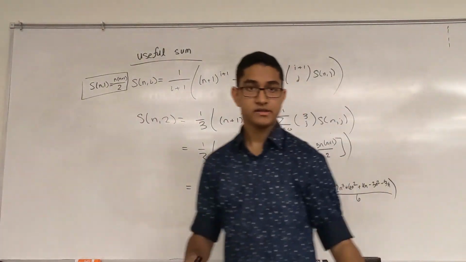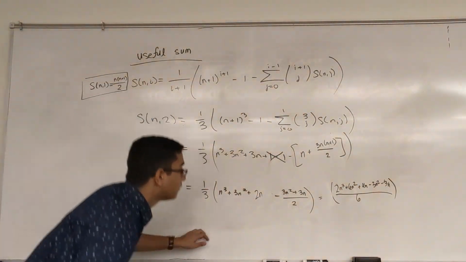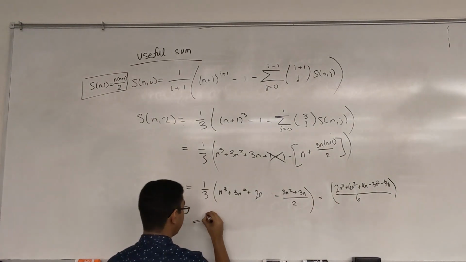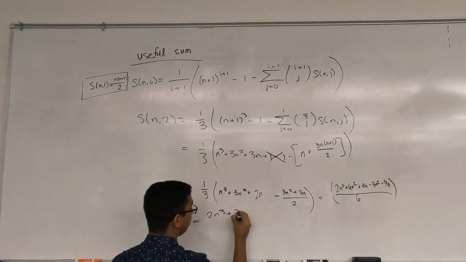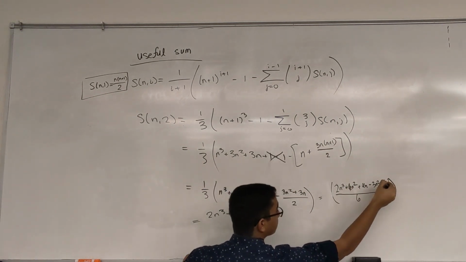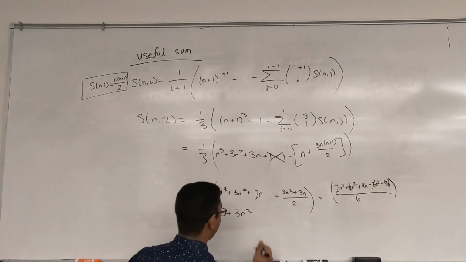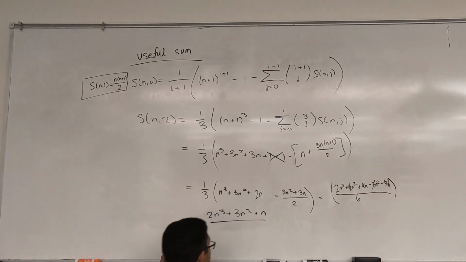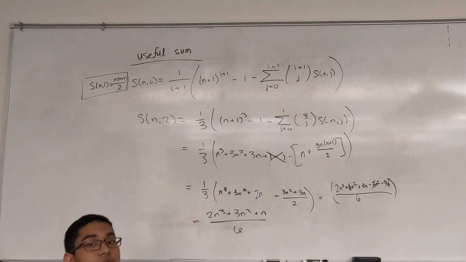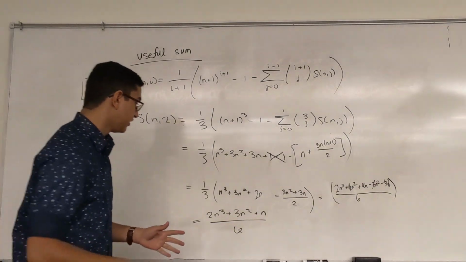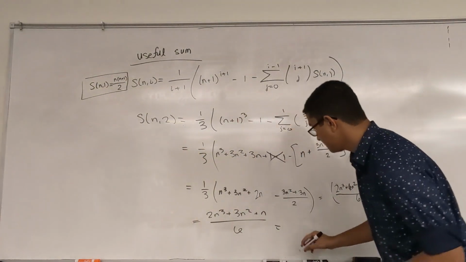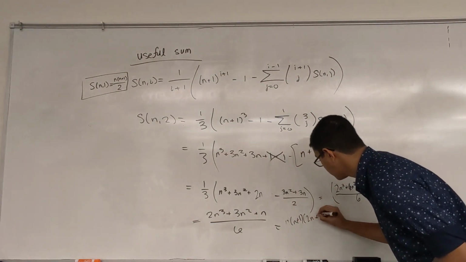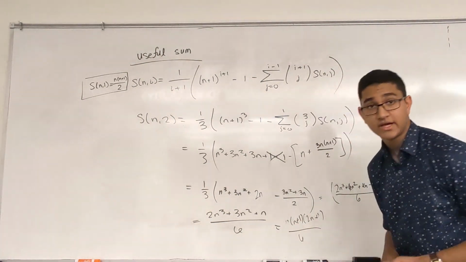Okay? And then lastly, I'll use this bottom line here. We're going to have this equal to 2n cubed plus 3n squared, because this 6 and this 3 here will subtract, plus n, and that's n because 4n minus 3n. And then we'll divide this entire thing by 6. And then using some simplifications and some factorization, we can quickly see that this is actually equivalent to n times (n plus 1) times (2n plus 1) divided by 6, which is exactly what we showed before.